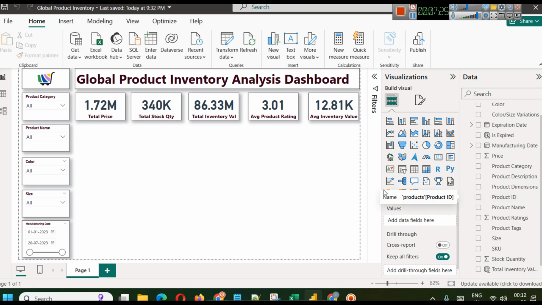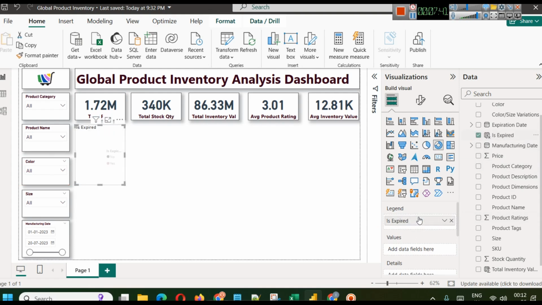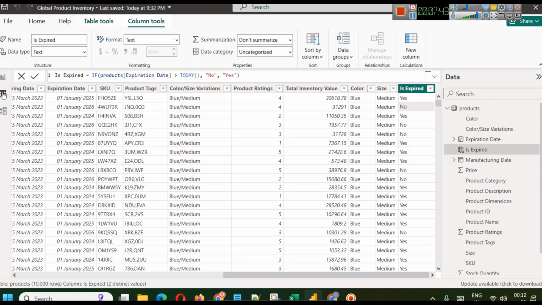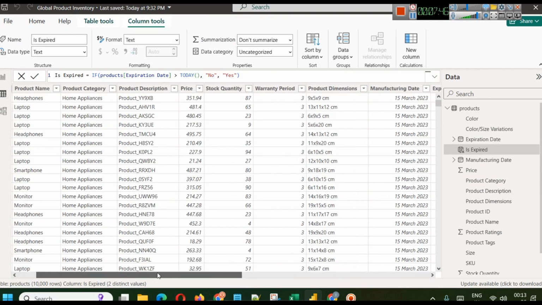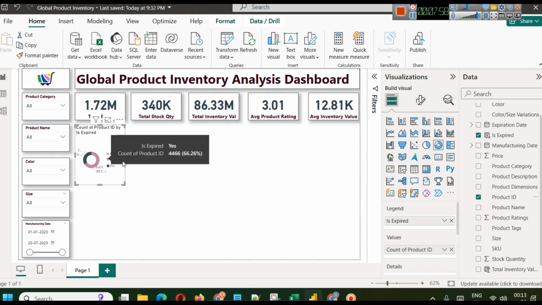Now we can count how many products have expired and how many products are still in use. So we can create a simple donut chart here. And in the donut chart, as a legend, we will bring is expired, and for every product we have a unique product ID. So we are going to bring that product ID here and we will count them. So this is count of product ID versus is expired.